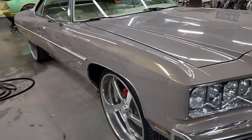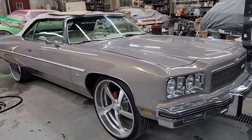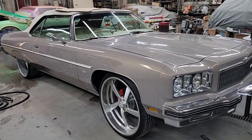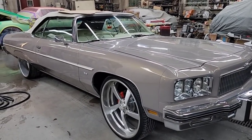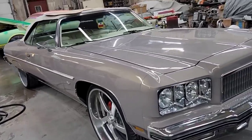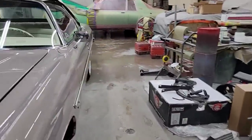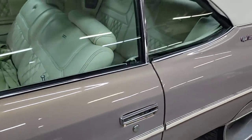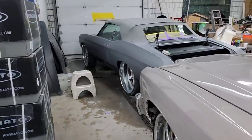Shout out to PC Ernesto for getting me in on late notice and getting the car right for this show. For four years being painted, all it needed was just a touch-up - we had some little rock chips fly in on the door, which they're not there no more. Look at that guys - no more chips. Shout out to PC and Master for getting me right.